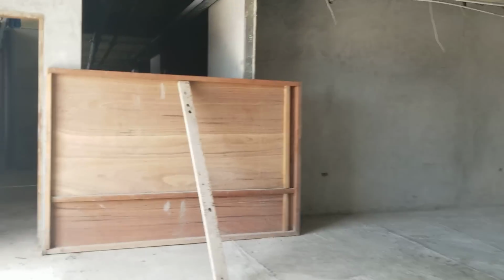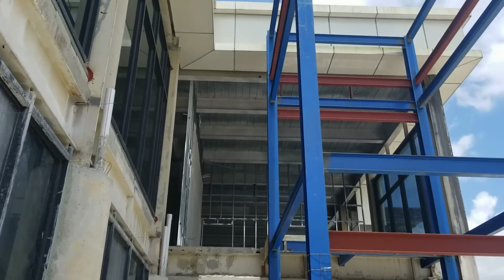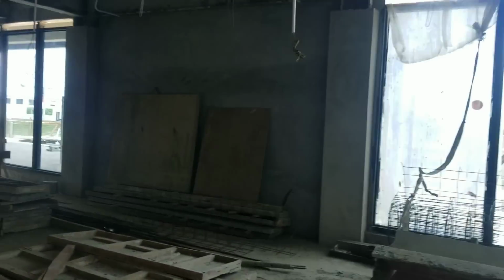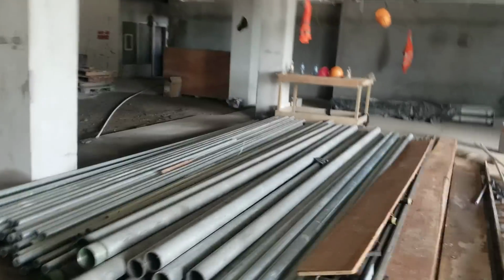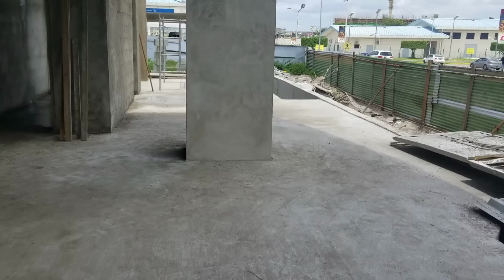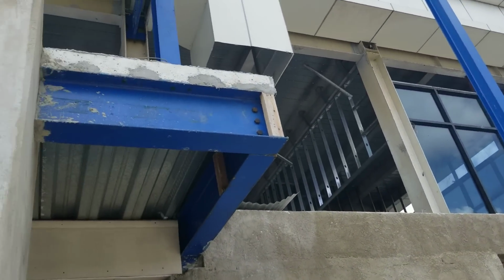I guess this is going to be like their departure lounges, where you could sit and wait and have a spot of lunch, dinner, or snacks while you wait. You know, part of the expansion is making the airport much more accommodating to travelers, and I suppose this is why this extension is being built. It's a large extension. It's going to be several floors. As you can see, there's an escalator being put in, and all of the electrical fittings being done. So it's a large expansion, 2 levels. This is only the ground level of the expansion. You can see there's much more construction going on upstairs on the upper level, right?